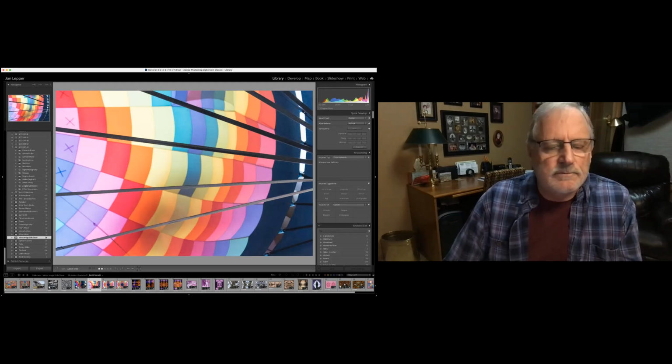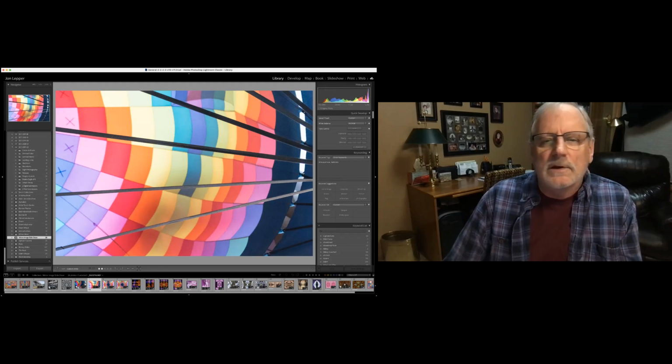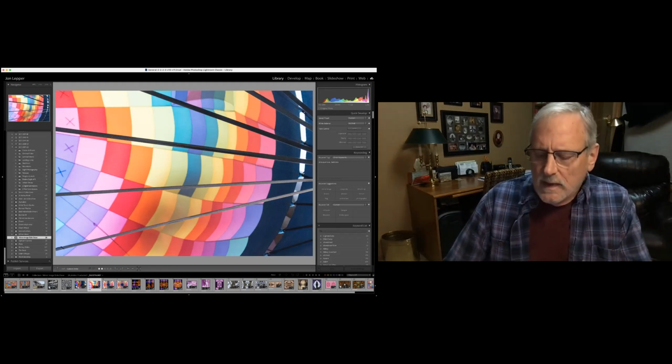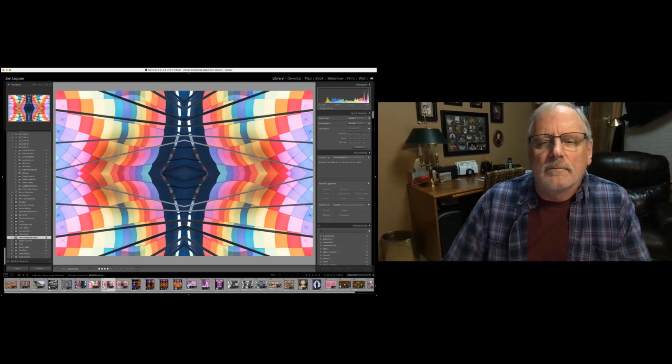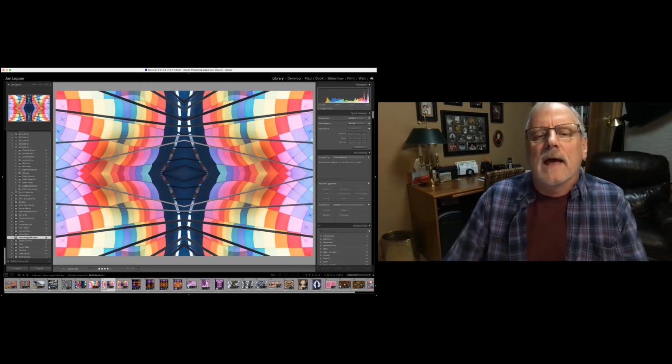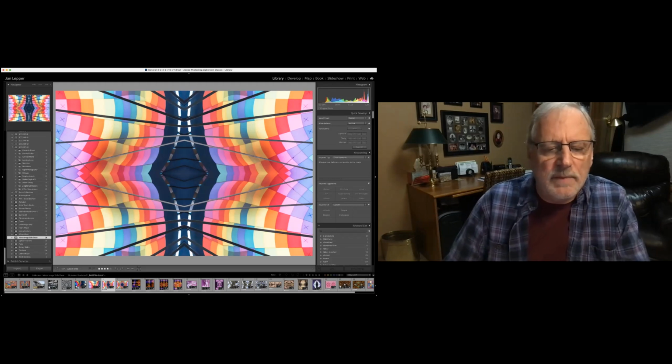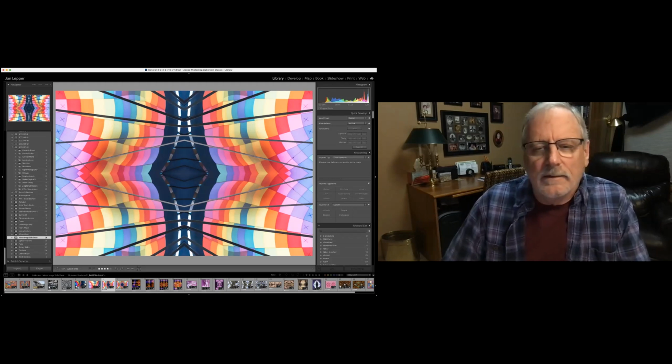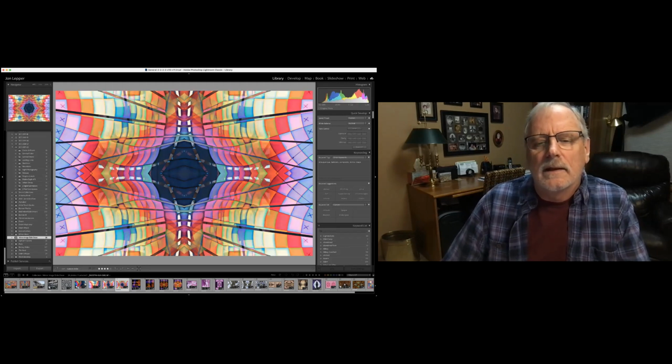And sometimes some parts of it might not even be in focus, and that really doesn't matter. And then by flipping it and creating a new piece and then flipping that piece, you can end up with a really wild pattern. And this can go on, and you can get some pretty complicated patterns before you're all finished.